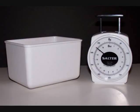The next thing is my food scale. I just bought an inexpensive one from Walmart, and you need to learn how your portions look according to weight. So I always recommend you start weighing your food before you eat it.